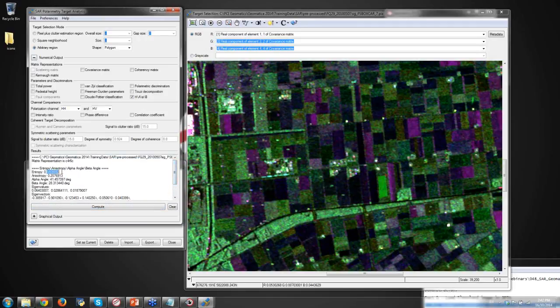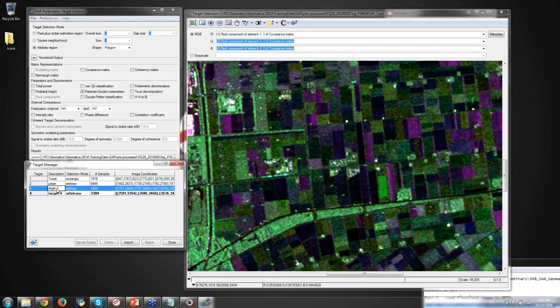We have a very high entropy value, which once again gives us an indication that there are multiple contributions to the backscatter. We'll do our Freeman-Durden. So there we go. Volume scattering is predominant, and so that is definitely agriculture.